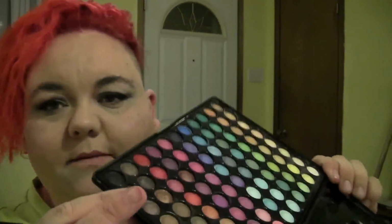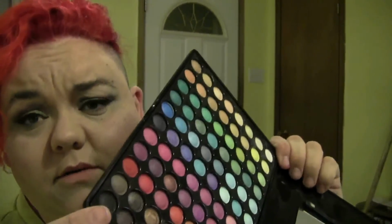Okay. Alright, so you know what? I'm gonna go with a black with an angled brush and just do my eyebrows. I don't put a lot. It's literally just to shape them.